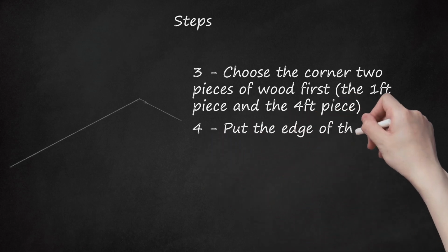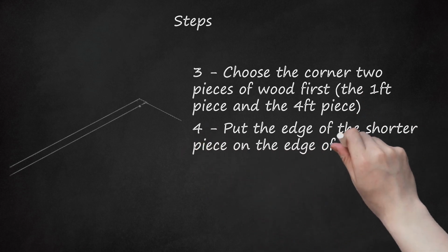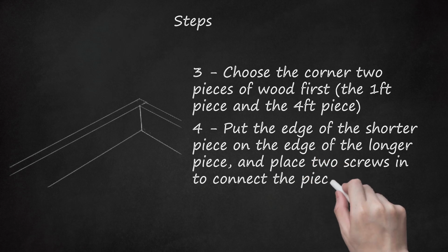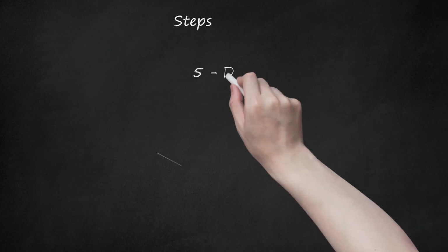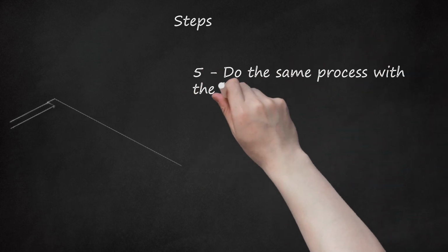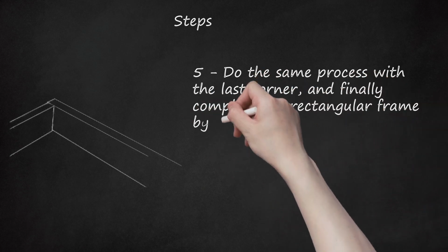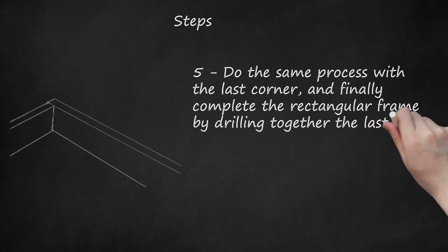4. Put the edge of the shorter piece on the edge of the longer piece, and place two screws in to connect the pieces together. 5. Do the same process with the last corner, and finally complete the rectangular frame by drilling together the last two corners of the frame.